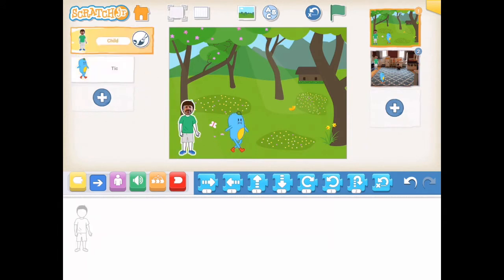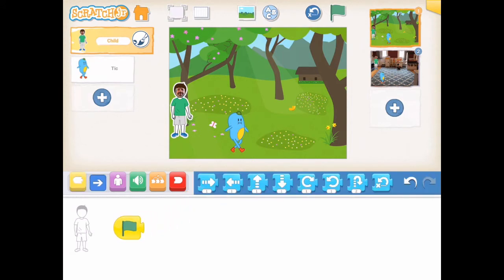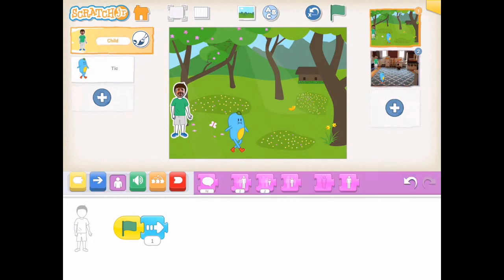So now let's get into coding these characters to bring our story to life. To begin coding, I'm going to set the starting location for one of my characters just by dragging them in the center of the screen. My first option is to click a beginning mechanism. In this case, I'm going to use the green flag option. In the top right-hand corner of the app, you'll see the green flag, and that will begin the small code that I'm writing on the bottom of the app. Now it's simply drag and drop.